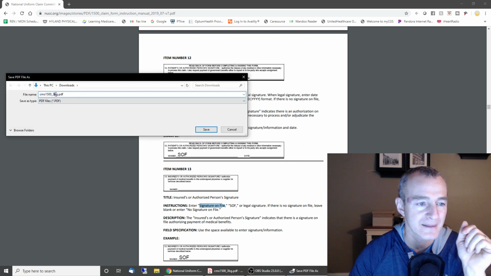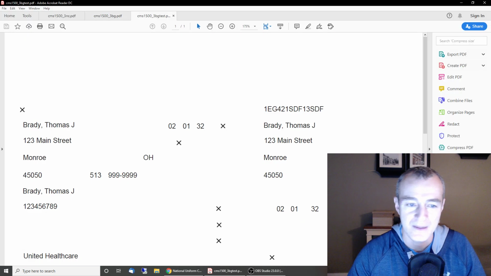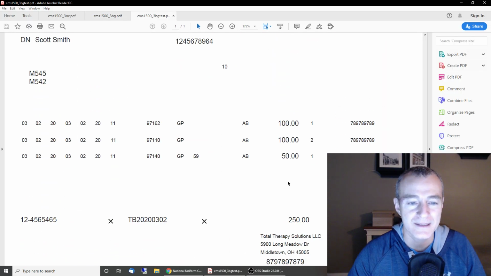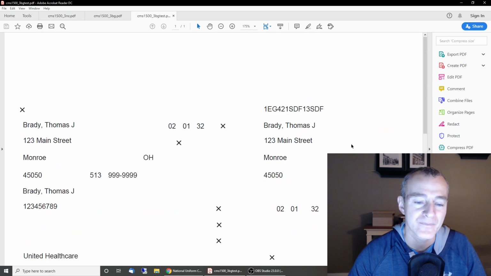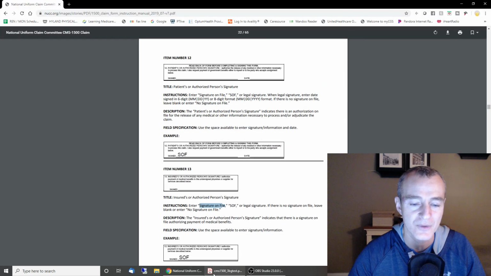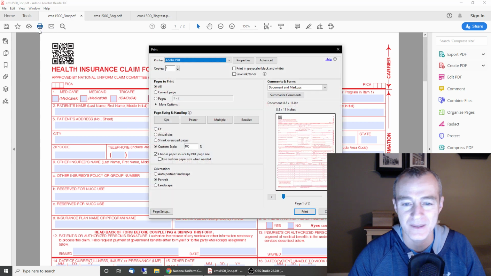All right, so let's make it a test. And so here we go. This is what it looks like, because it's going to print on pre-printed forms. If you need the form to print, you're going to complete this one. And then when you go to print this one, you can see how it's going to be there. If you're going to do red ink, I highly, highly encourage you to just go ahead. There we go. This is what it would print on a plain white piece of paper.